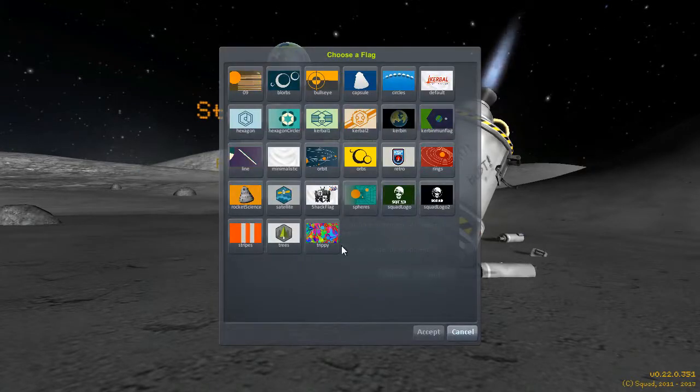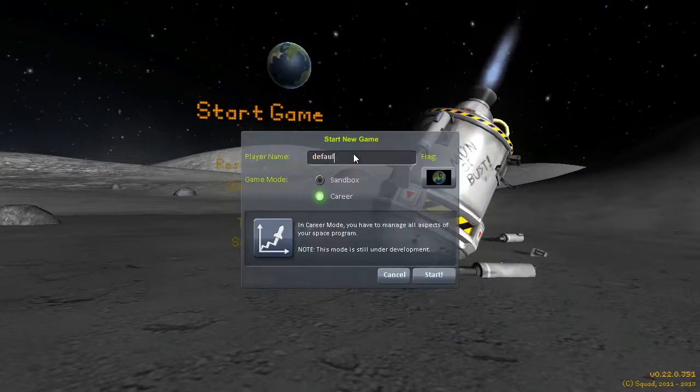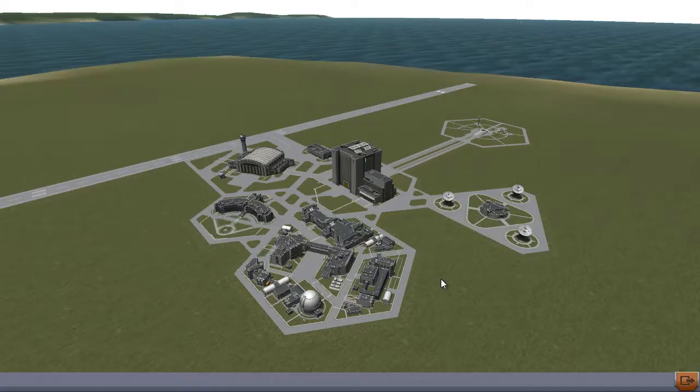Let's choose a flag. Let's go with the Kerbin flag. And I'm gonna call this The Right Stuff. Career mode. Hit start. And we should see a number of changes here.